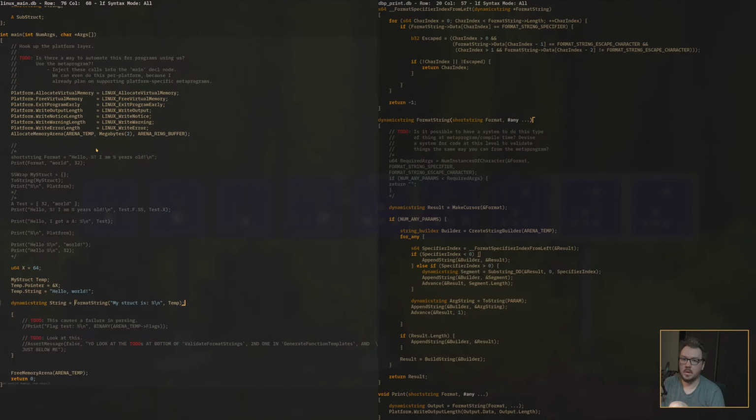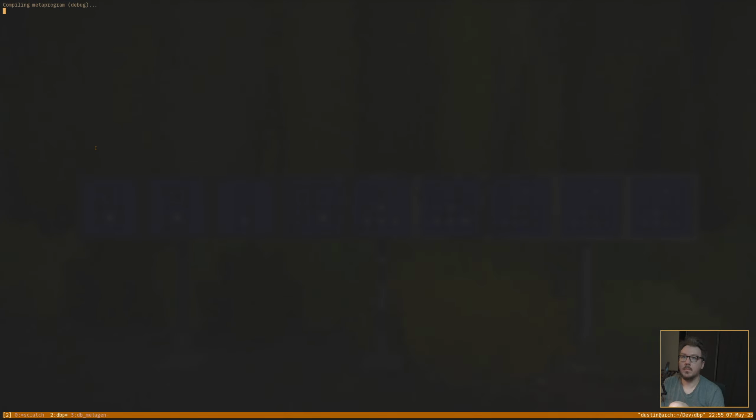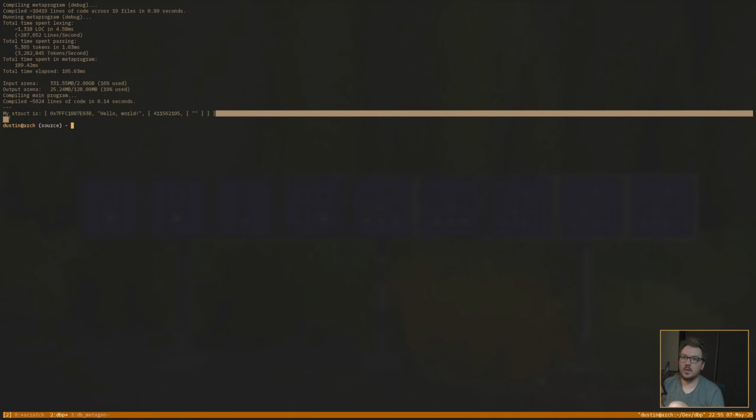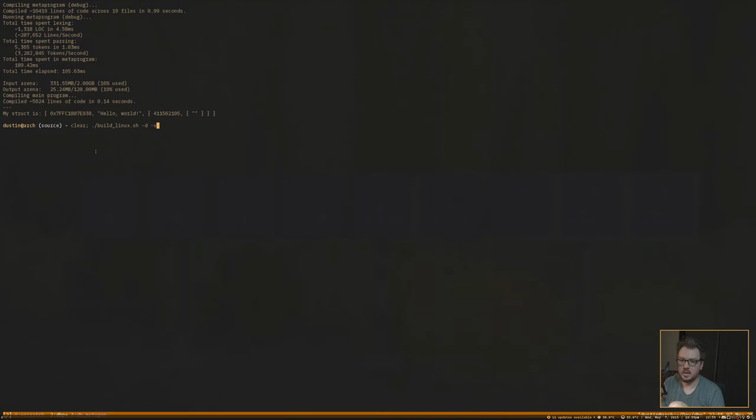Yep. Now I can do whatever I want with that string. I have the string that I just showed you, my struct is whatever. Let's just print the string. So there you go. Here's that string. I can do whatever I want with it. There's 2 new lines because this doesn't actually need it.